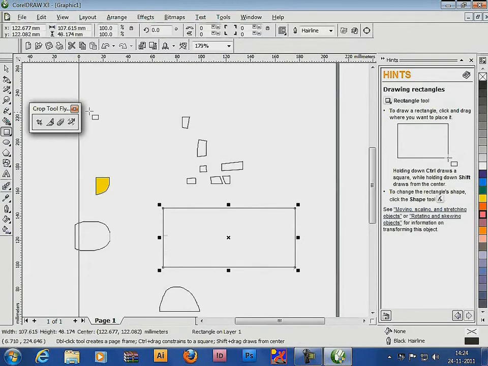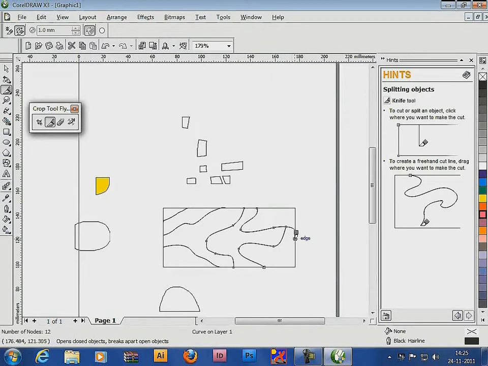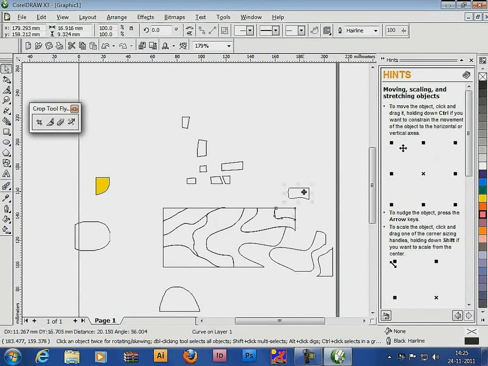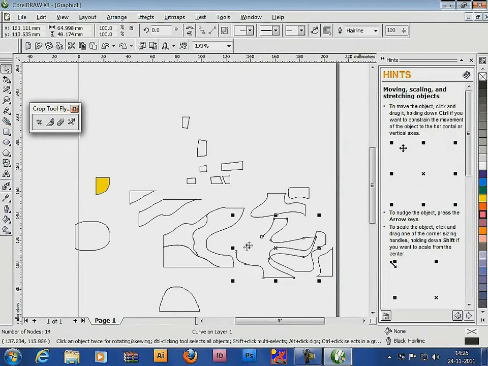First, draw a rectangle and split again. Watch closely. With the virtual line segment, delete the line segment not needed. Now it's clear, isn't it?